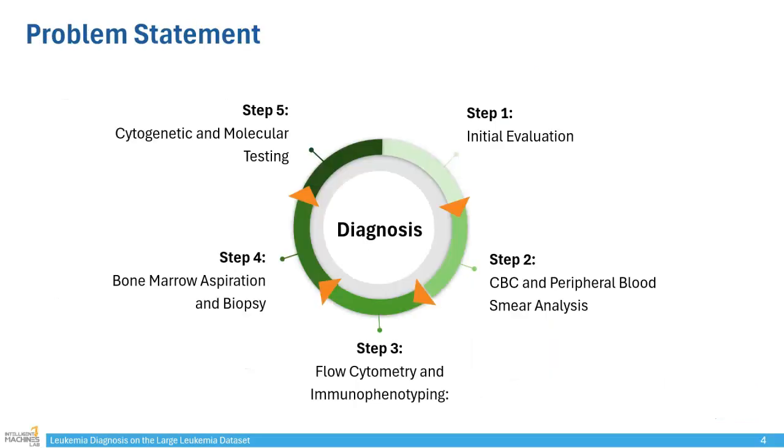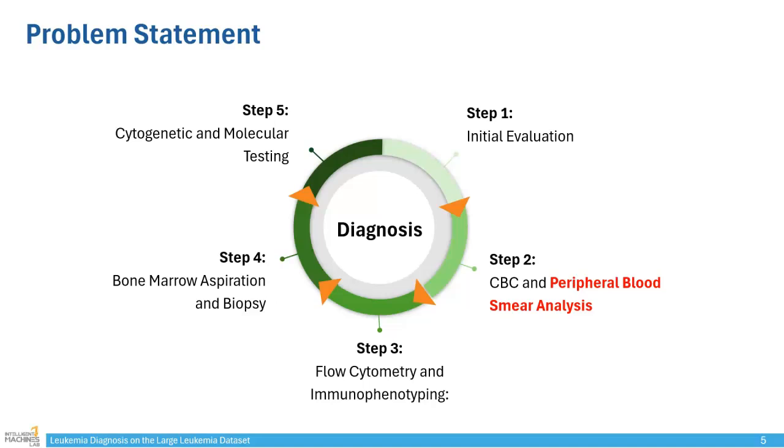Generally, the diagnosis to prognosis of leukemia is based on 5 steps. Start with the physical examination and the initial medical tests such as the CBC and the peripheral blood smear analysis for the diagnosis. Flow cytometry, immunotyping and bone marrow biopsies are used for confirmation and prognosis. Finally, cytogenetic and molecular tests help in risk management and guide treatment discussion, including dose management.